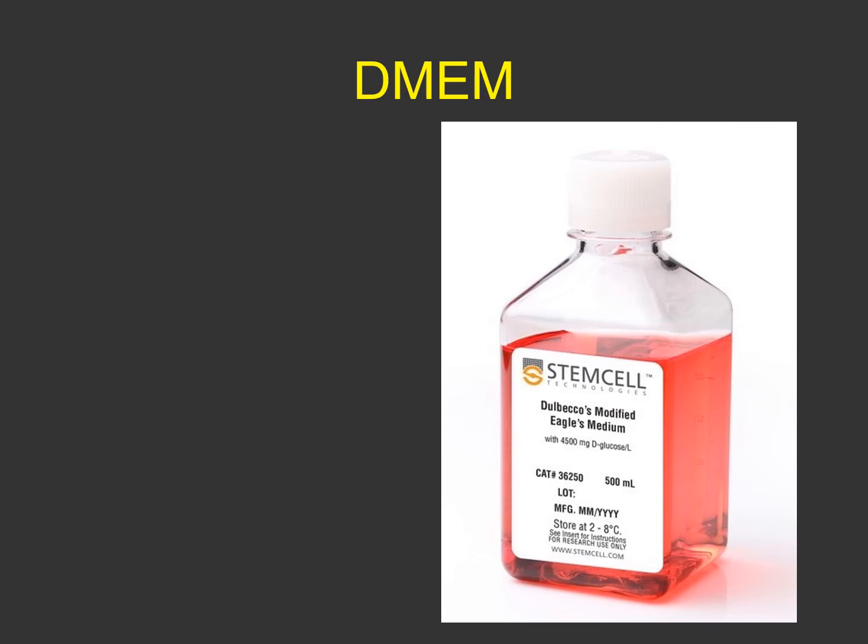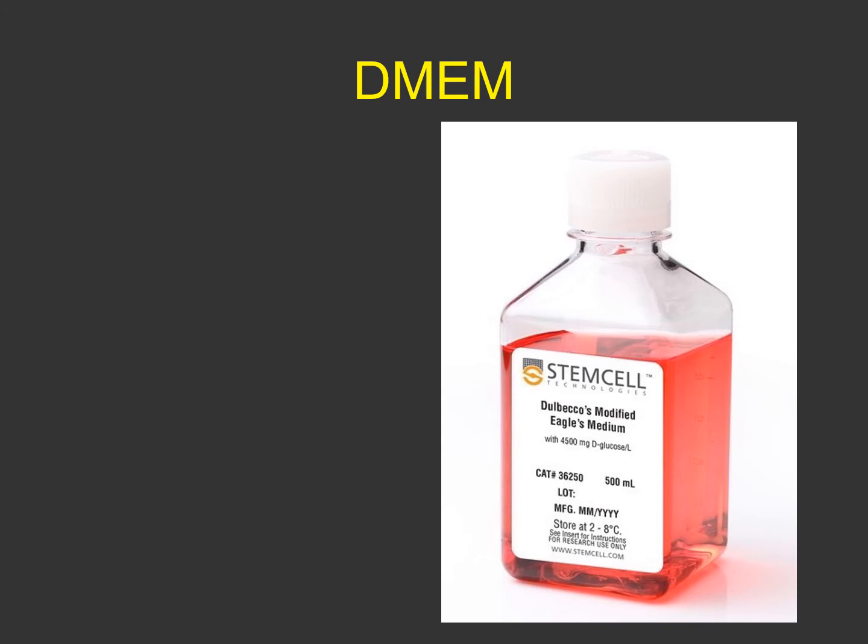Why might the pH go off? One thing is, if you don't have CO2, you'll have an excess of bicarbonate ions. If there's an excess of bicarbonate ions, it's going to make it slightly more basic. The other thing is, if you get contamination, the bacterial cells will start using up the nutrients and releasing waste materials, often lactic acid, and that will cause the media to be more acidic. In addition, if you have the cells growing a lot and they're using up all the nutrients and releasing waste products such as lactic acid, the media again might turn acidic.